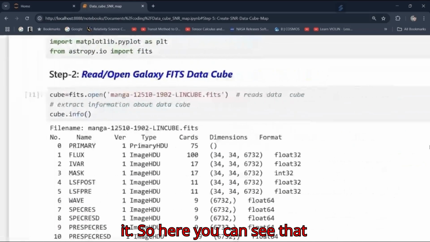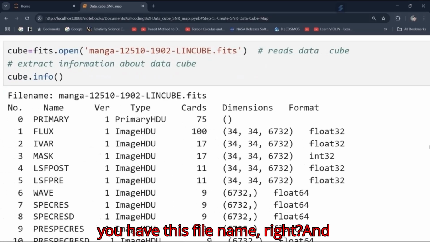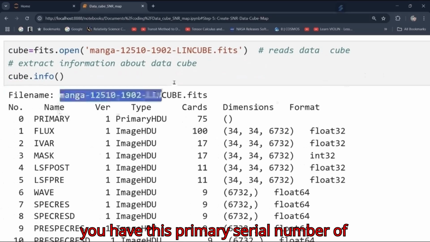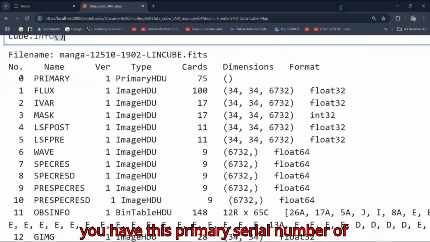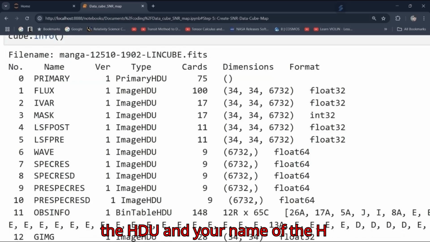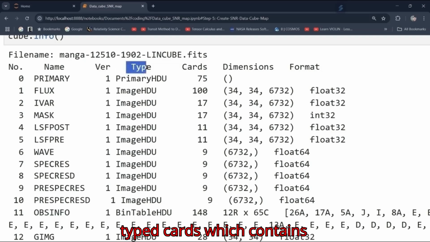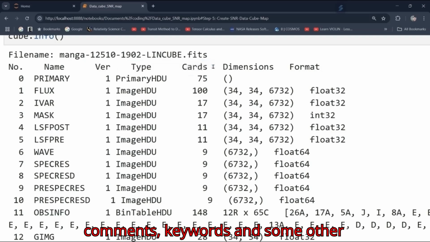Here you can see that you have the file name, and you have the primary, the serial number of the HDU, and the name of the HDU. You have the type, cards which contain comments, keywords and some other information, dimensions, x, y and z dimensions, and format.